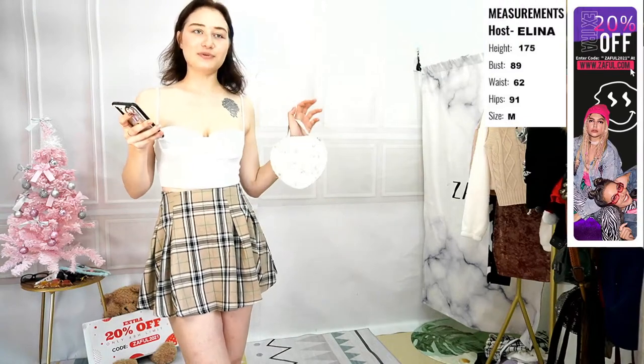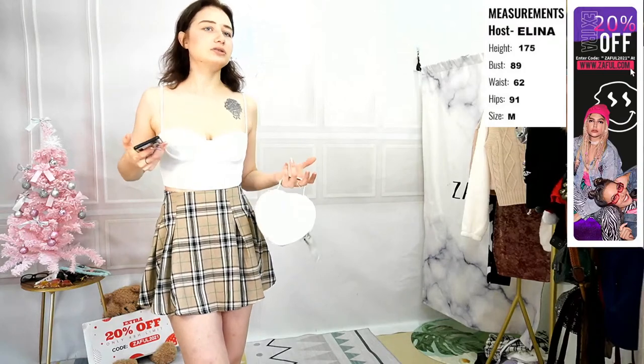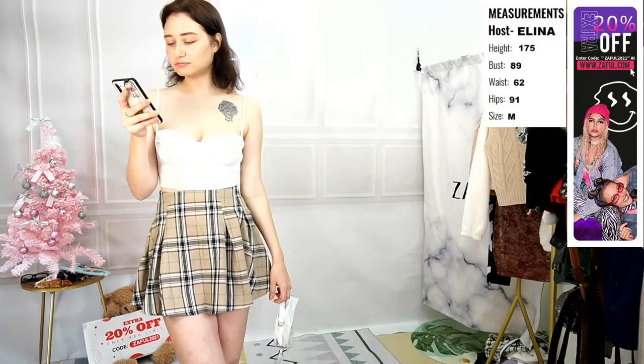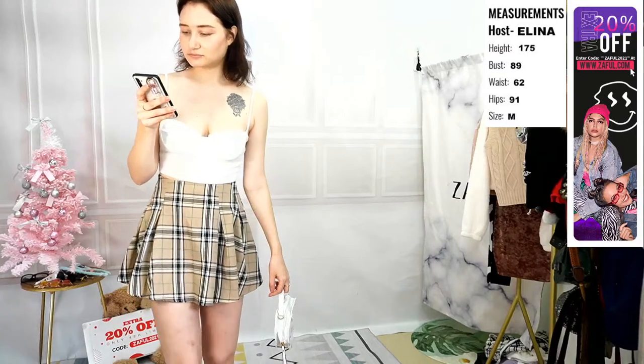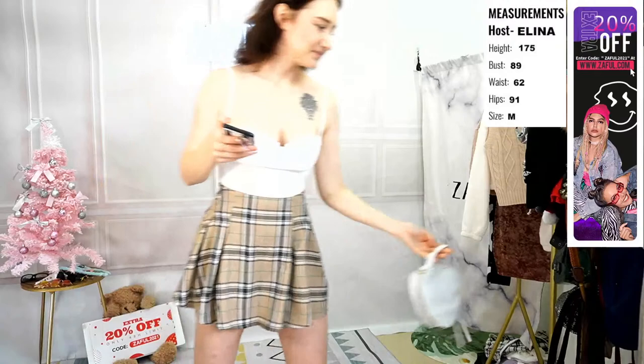That outfit looks pretty cute. If you were going to buy this top, you can wear it with a jeans jacket and with jeans also, it will look perfect. And this skirt you can wear with different kinds of blouse or sweater or top also. And the bag, super cute, right? You also can find this bag in our app store.